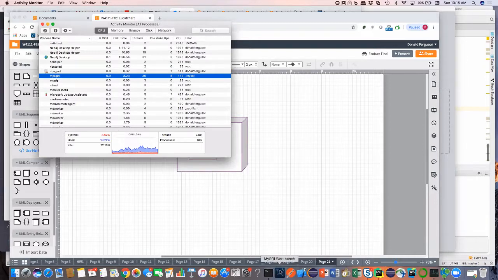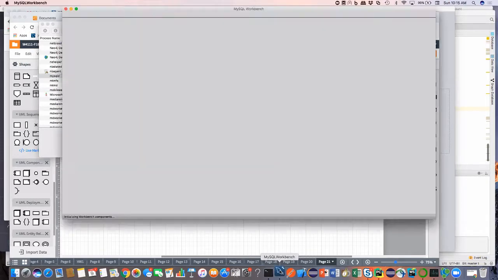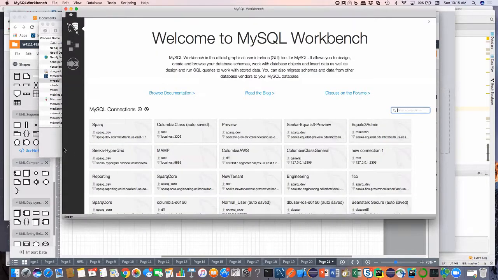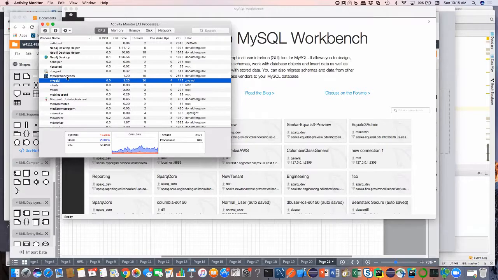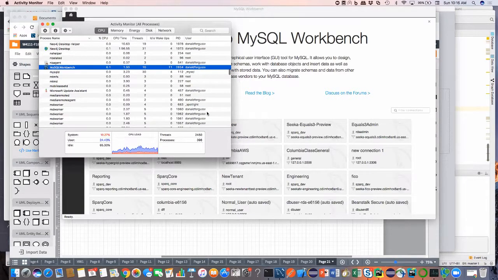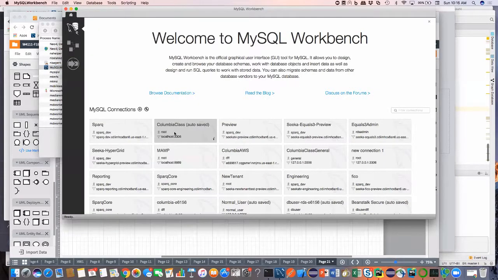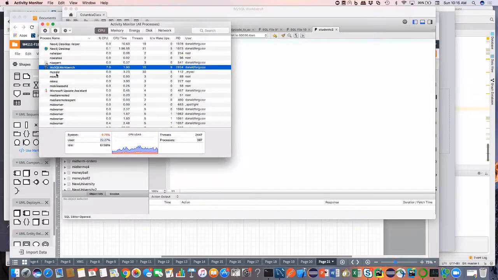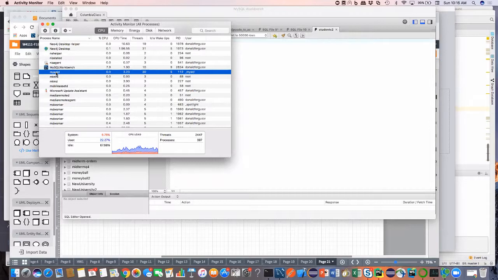I have not started Workbench yet. When I start Workbench, you can see that changes. So a second program started. That program, when I click on connect, is going to connect over the network to that program. This program could be anywhere on the internet.